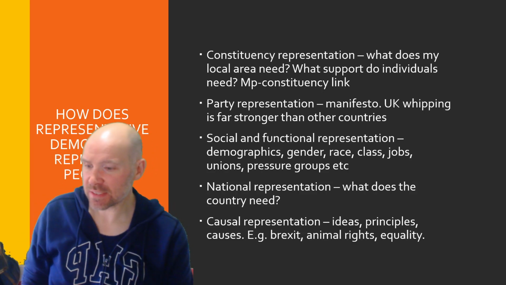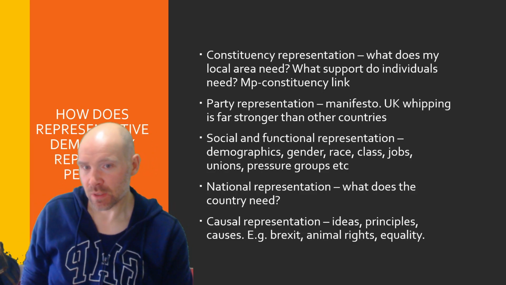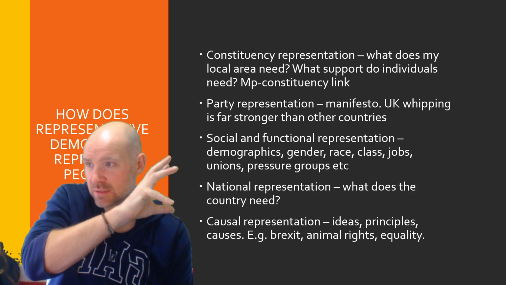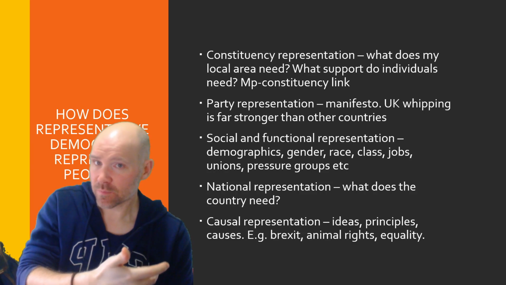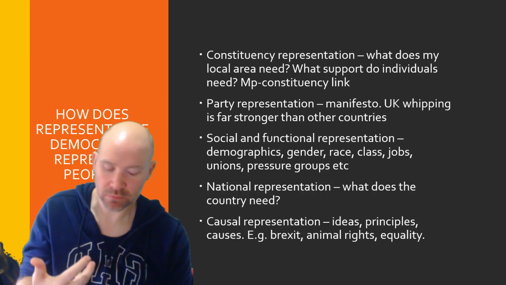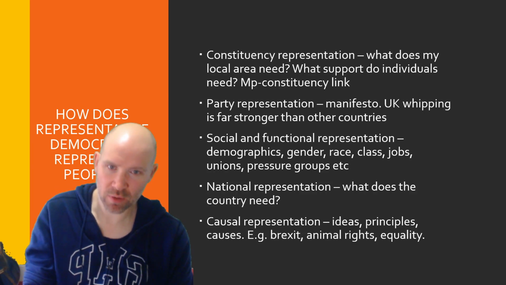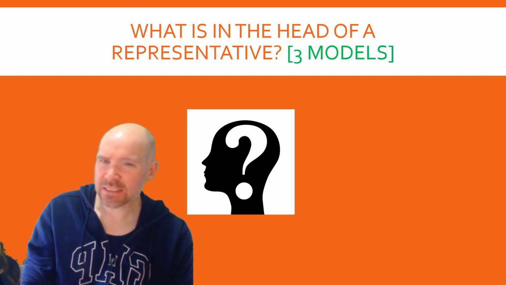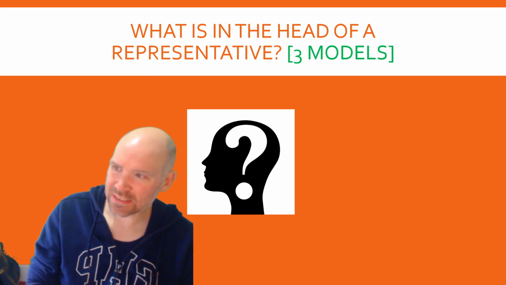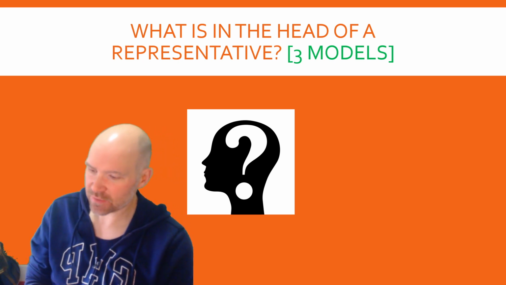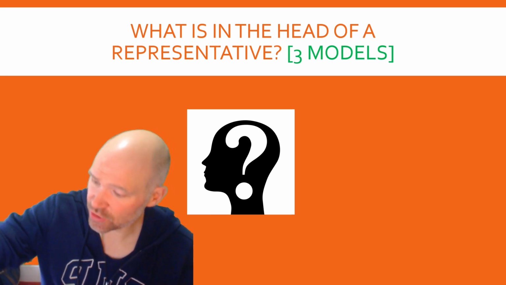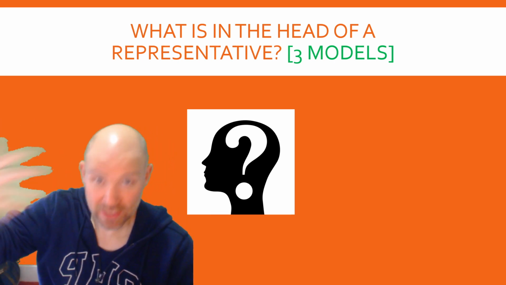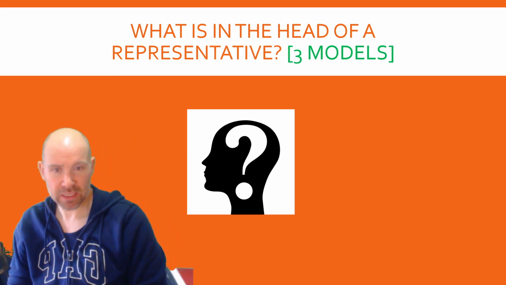And so if you were writing an essay about representation, bringing in this idea that a representative represents in different ways would make your essay richer, and also gives you a better understanding of how our political system works, really. So let's extend this idea a little bit and talk about what exactly is in the head of a representative when they either vote on legislation or do much of the rest of their work, which is very important in being an MP.